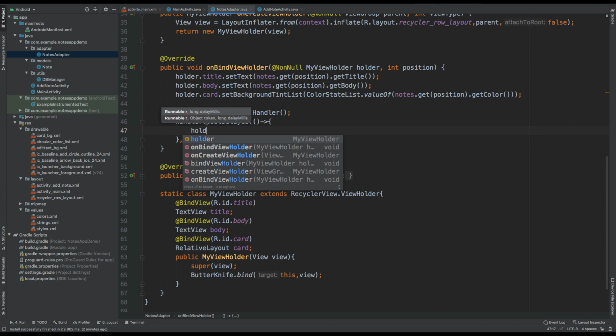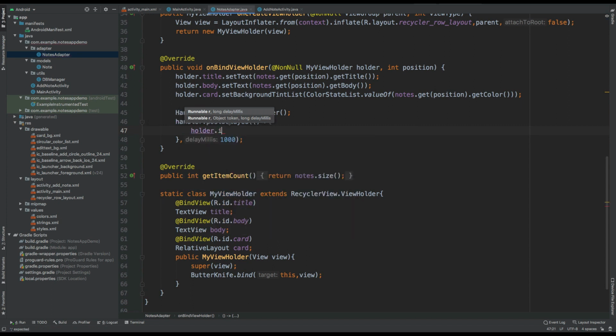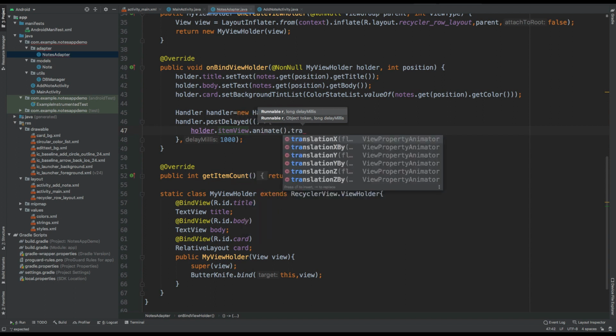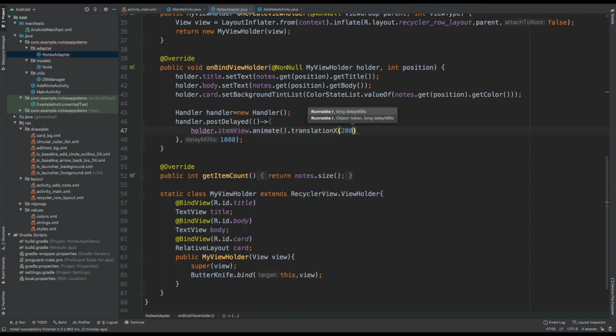Now again holder.itemView.animate.translationX, let's say 200, .setDuration, let's say 1500, .start.